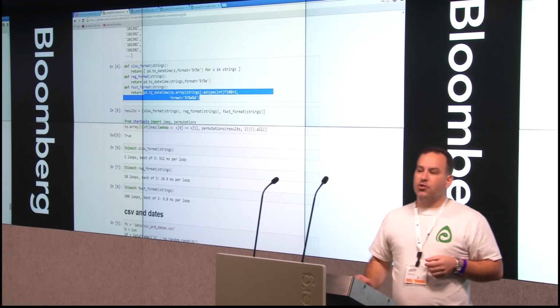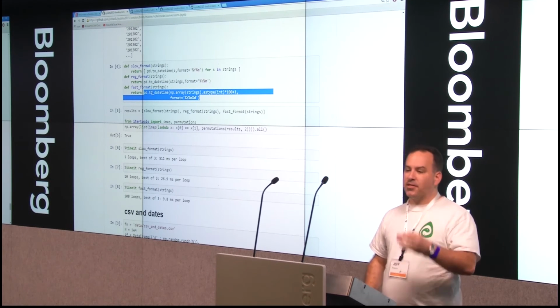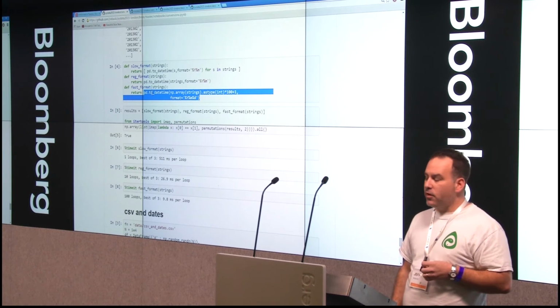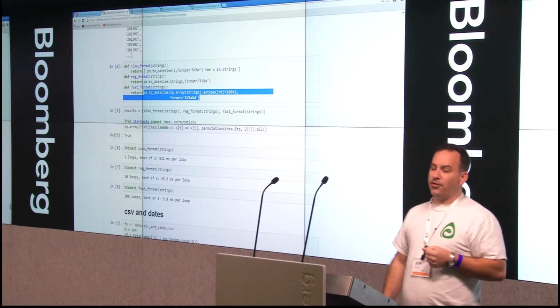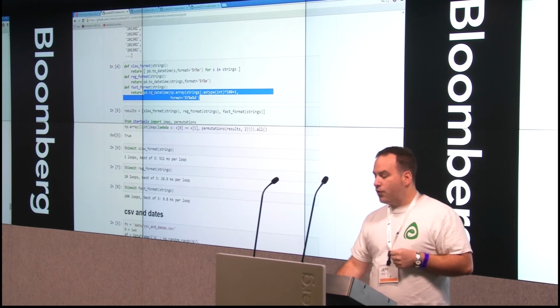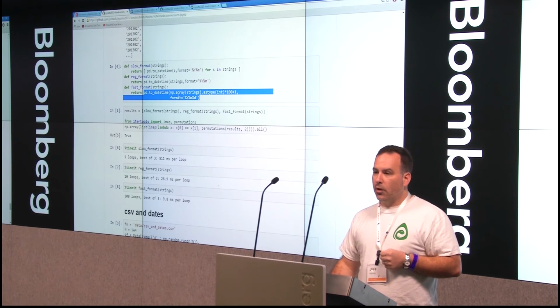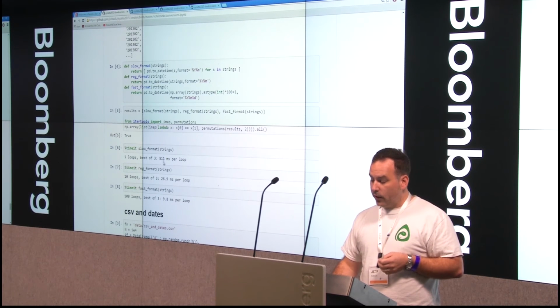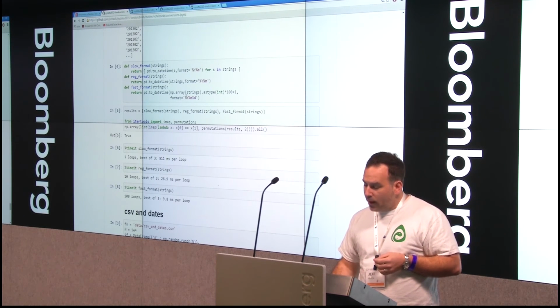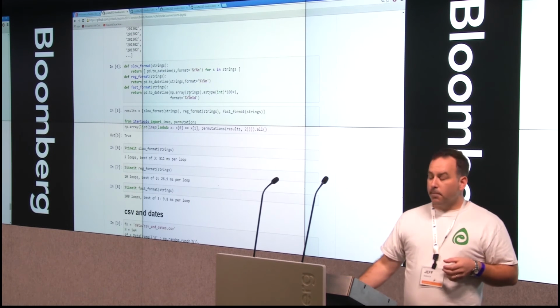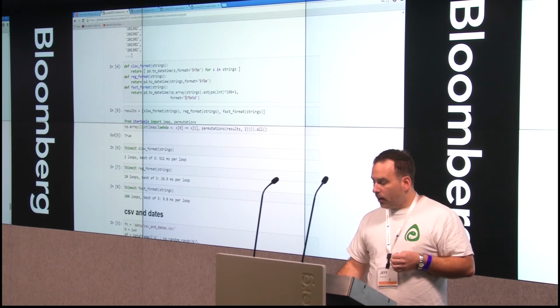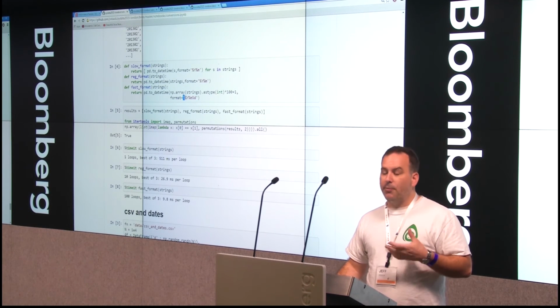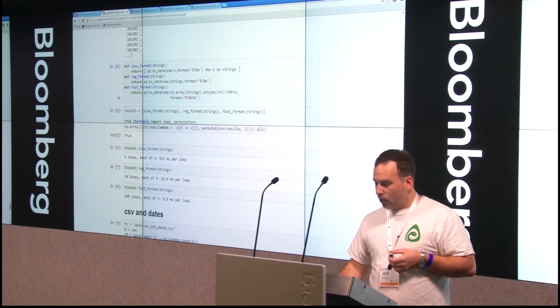However, Ian made this point: if you can convert your strings to ISO 8601, you can get massive speedups. The parsing of these is implemented in C. Even some non-ISO 8601 strings can be parsed. But for the most part, if you can coerce yourself to a reasonable date format, you can get massive speedups in the parsing. We can see here, slow, faster, and even faster. My point is that passing a format essentially uses a regex parser. However, some of these formats have speedups implicit in them, and I'll show this in the next example as well.